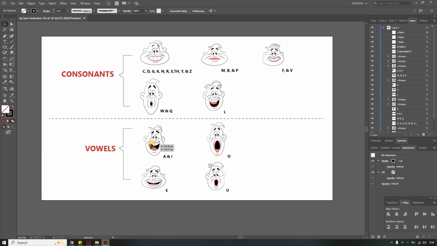Basically, this mouth says ah, and I. This one says O. This one says U. This one says A or E, depending on how you pronounce it. This one is M, B, P, F, and V. This one is L. This one is W or K, or Q, if you're British.